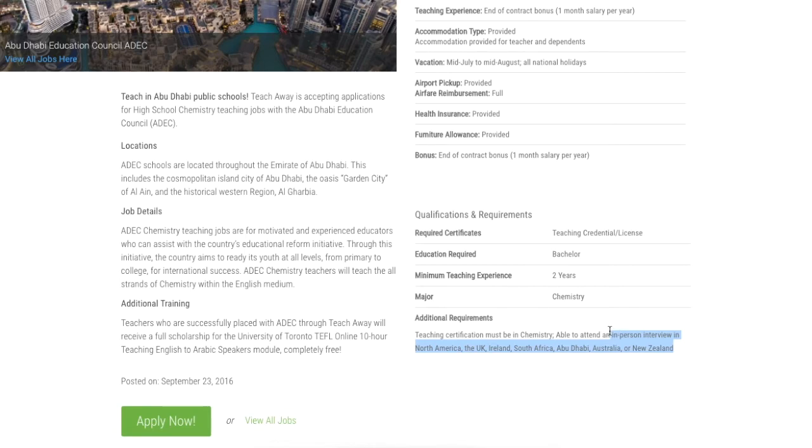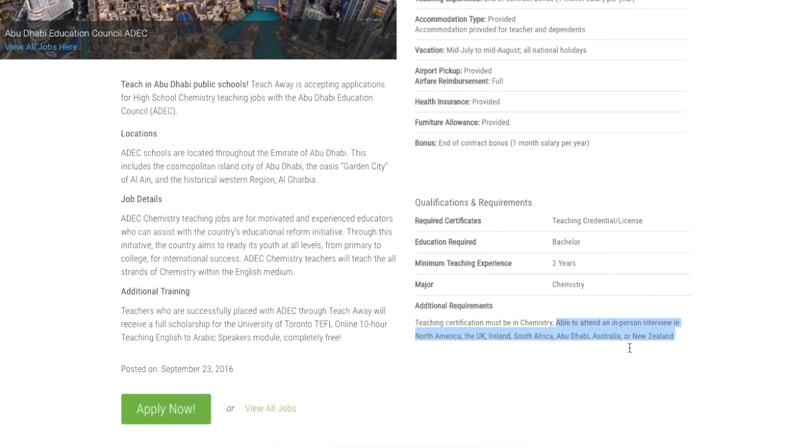The placement coordinator will also tell you during the pre-screen interview, which is just over the phone. So if it says in-person interview is required, we'll still send you a pre-screen interview before you have to actually fly out and interview. And just a quick note that this in-person interview, you actually have to pay for the flight and accommodations for that. But oftentimes, if you're invited, you are likely to get a job with that program.